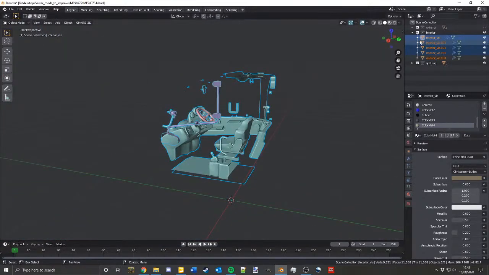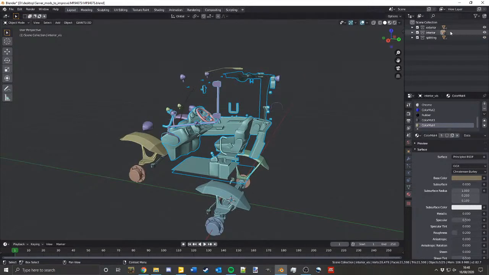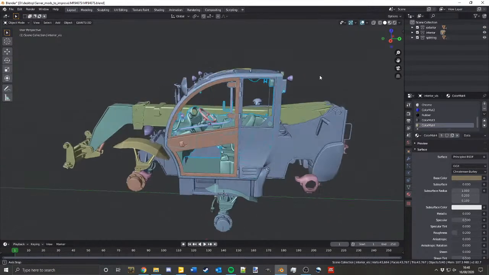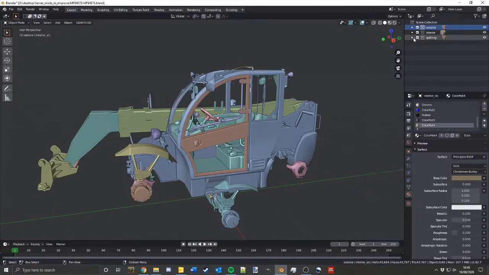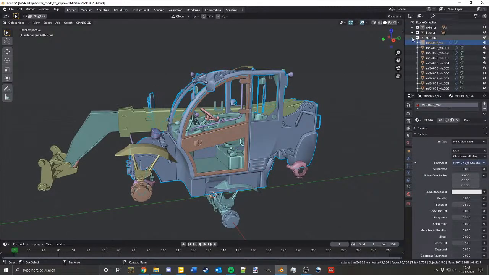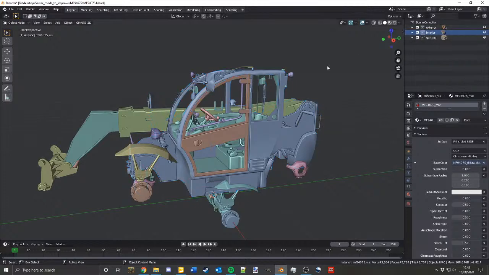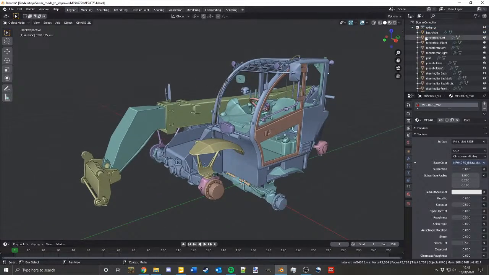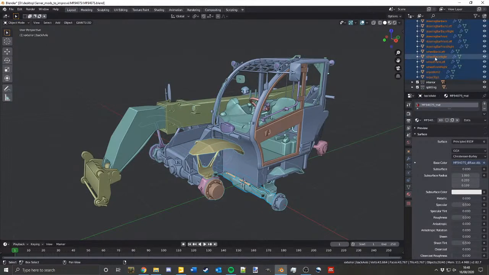Good. So now we have our fully split exterior and interior. These bits here we actually can delete because we only needed them for the texturing.